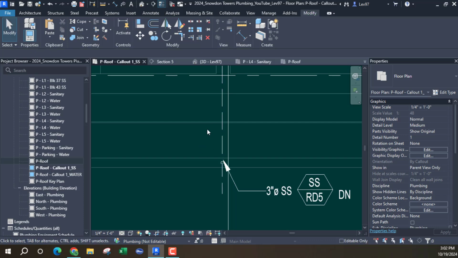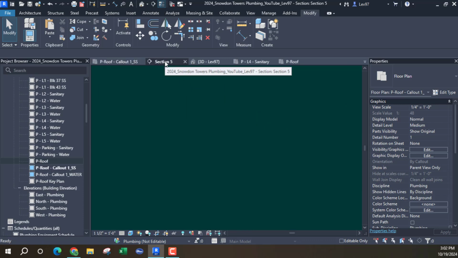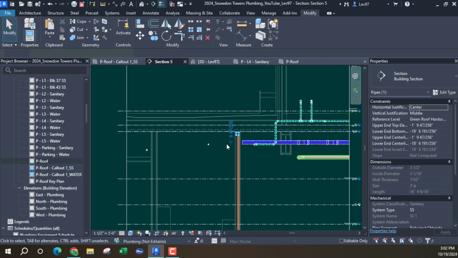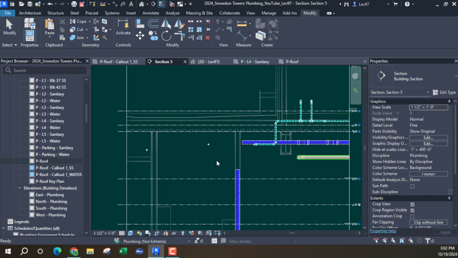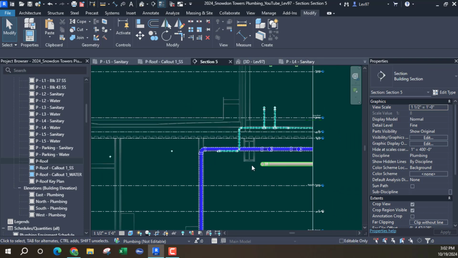Okay, so it worked out. Let's go back to the section view. Let's bring my pipe down, and we are going to connect 1 with 2. And we should be okay. So let's not have the roof plan on, which came in handy, right?